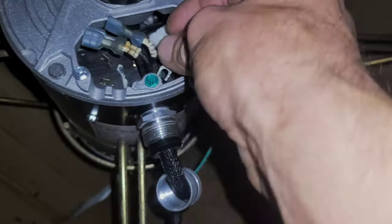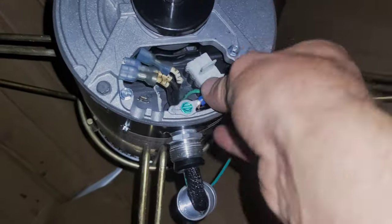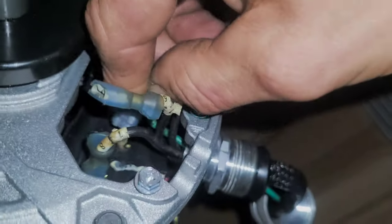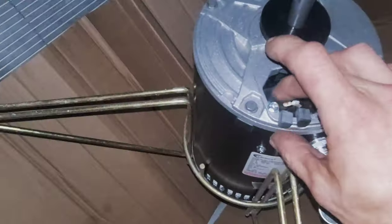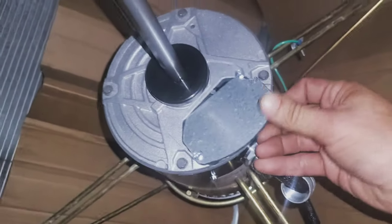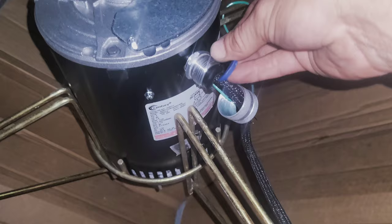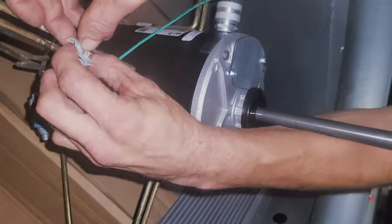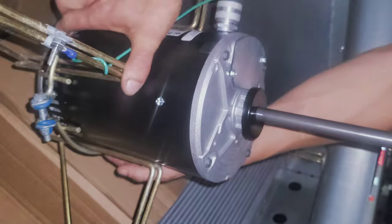And then I like to start by installing the ground first. And then I do my phase wires one at a time individually, hopefully in the same orientation that they came off. Put the cover back on. Tighten them down. And then you want to put this little rubber seal and the little blue seal that comes out of that Sealtight. And then you've got this ground that just anchors to the bracket arm.